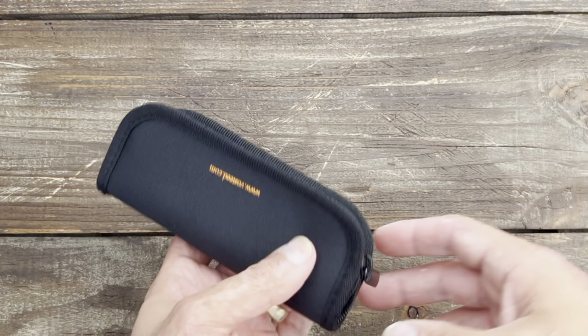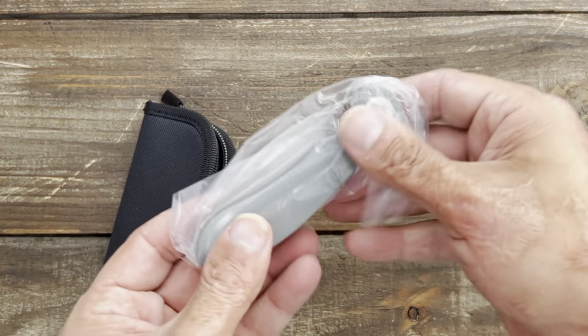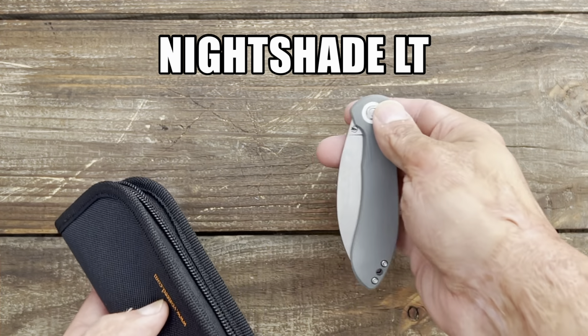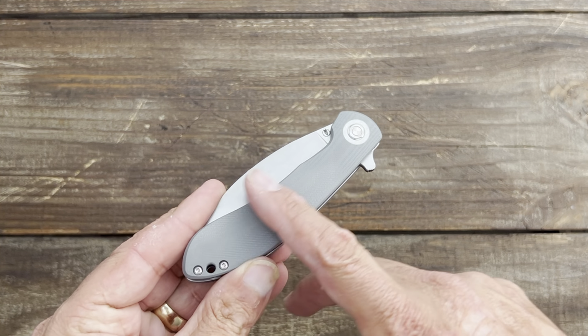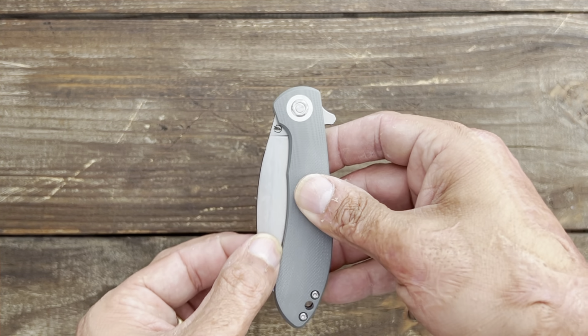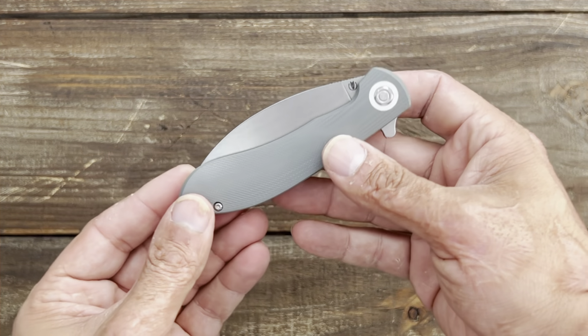So I've been excited about this one because I'm kind of late to the Volstead ship. I definitely don't like to get a knife from a company before I've experienced their knives first, and a lot of my friends have reviewed their knives, and I kind of held off. I held off too long, and I missed the first run of these. This is, like I said, the Nightshade. The first run, I was kind of bummed because that one was aesthetically probably my favorite. It had one version with black Micarta with, I think, a copper bolster, and one with a brass bolster and something else. But that one was an M390, and I forgot that was over $100. And this one is going to be a little bit more budget friendly.